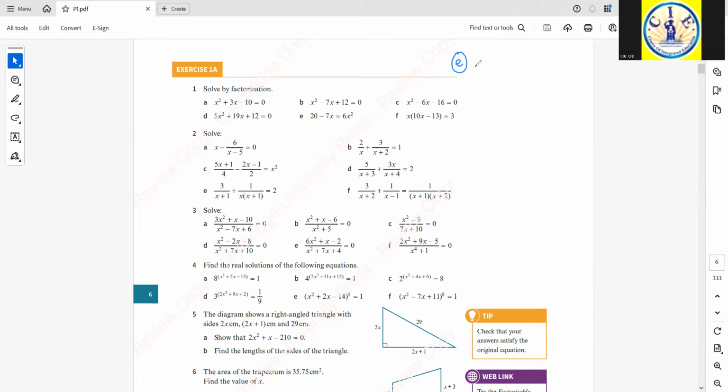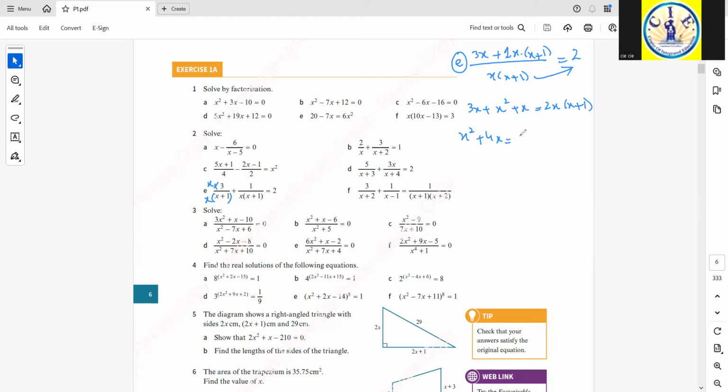To have the common denominator, I just need to multiply this first fraction by x, so that I can have the common denominators, and on the numerators I've got 3x, then plus 1 times x plus 1. So that will give me 3x plus x squared plus x equal to, shifting this to this side, 2x times x plus 1.